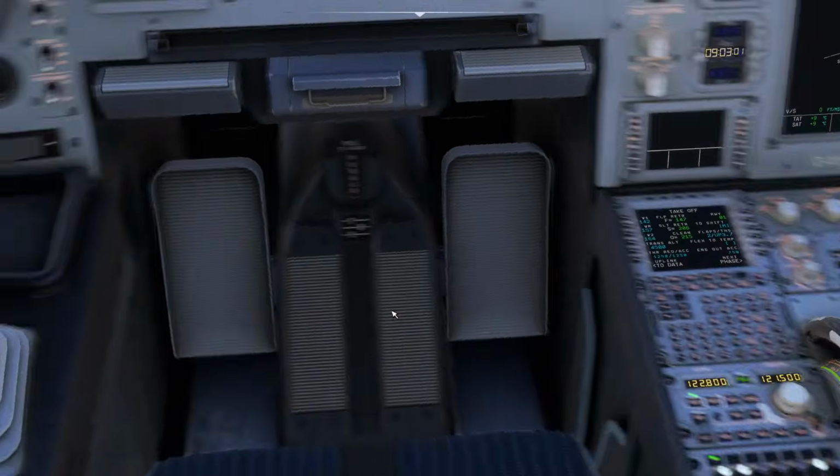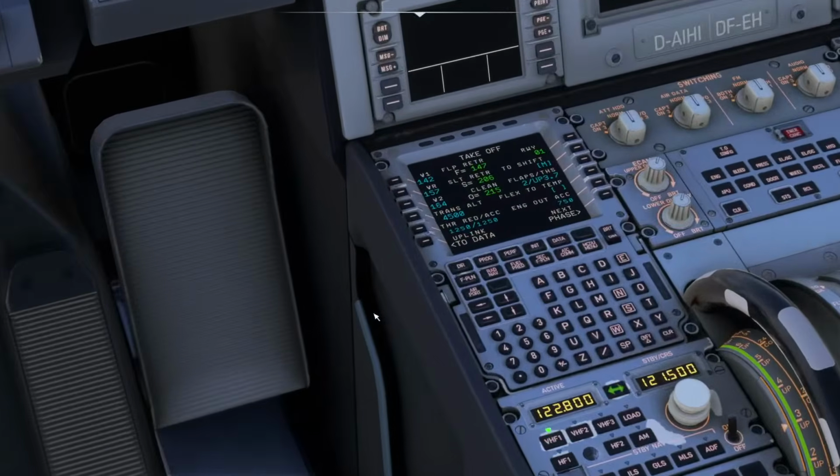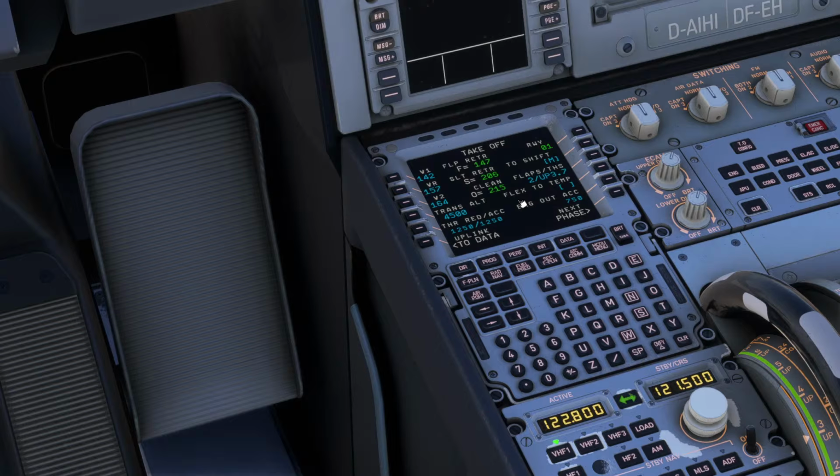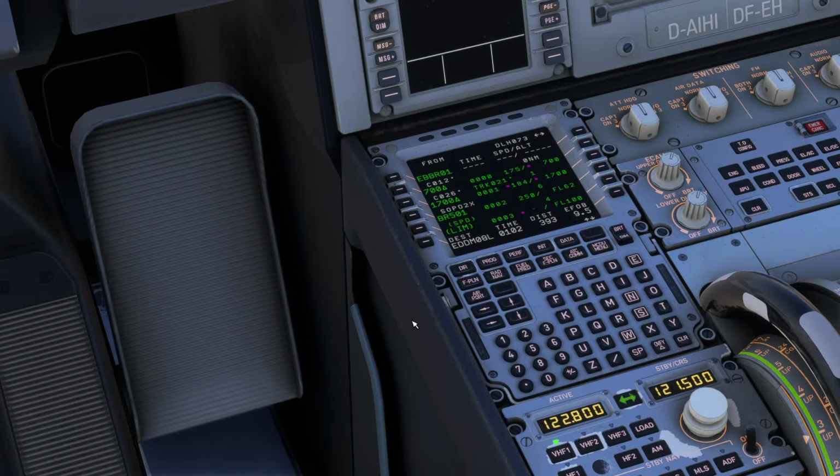And then flex to temp, we have to remember to put this is going to be in Fahrenheit, 71 F, or F71. I can never remember which way round it is. Let me just, wonder if I've written it in here. So we have to prefix, so it'll be F71. Fahrenheit 71, and drop that into there. There we go. And then we can go next phase. And climb we'll leave alone. Cruise we'll leave alone. We got the cost index in already, that's good. And obviously we won't put the approach data in until we're approaching the destination. There's no point putting it in now. Okay, that's all done.